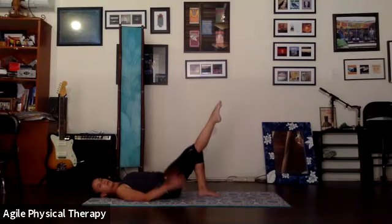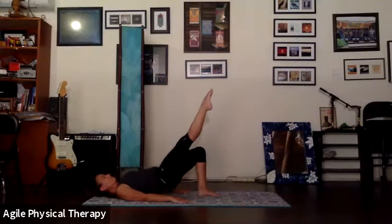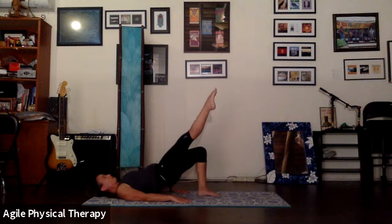You're welcome to take it up to the ceiling, or you're welcome to line it up with your other thigh. Feel free to play around with any of those iterations and decide what's giving you the best challenge that you need right now. We'll do one last bridge on this side. We'll lower it back down. Take that opposite foot to the floor.